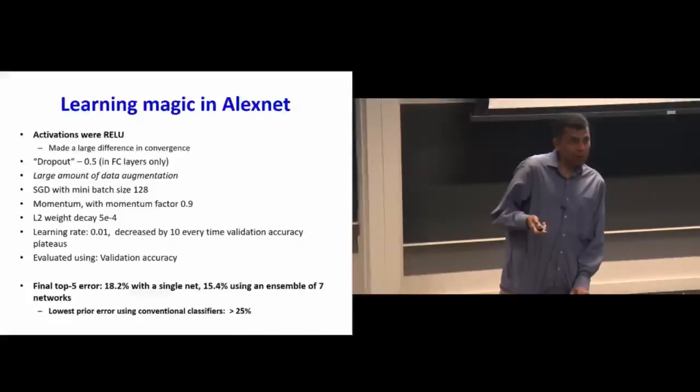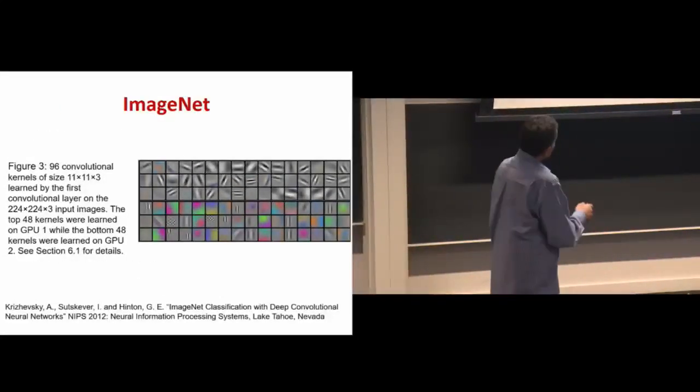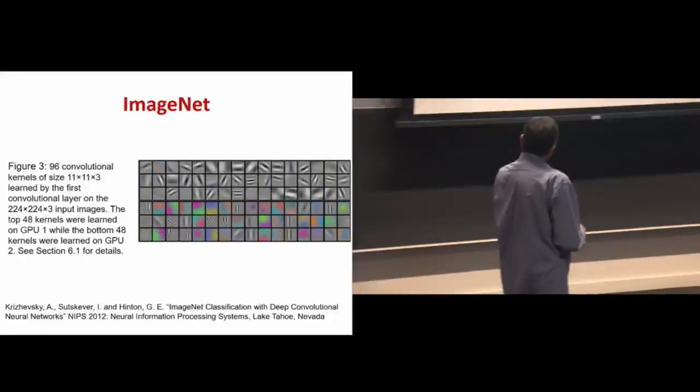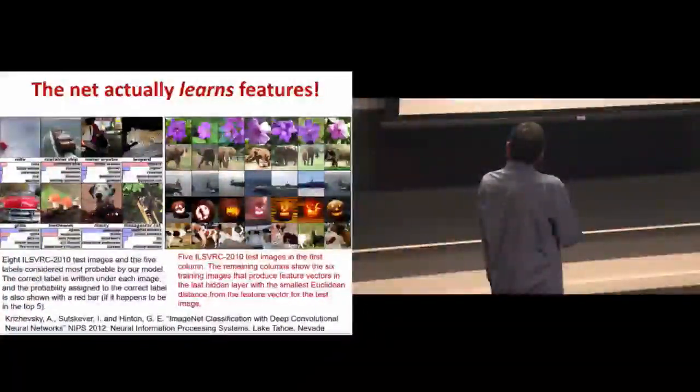This was obviously a landmark paper, right? And they also showed some examples of the kinds of filters they end up learning in the first layer. But more interesting was this. Here are some outputs that they got. This is being recognized as a mite, a container ship, a motor scooter, a leopard.